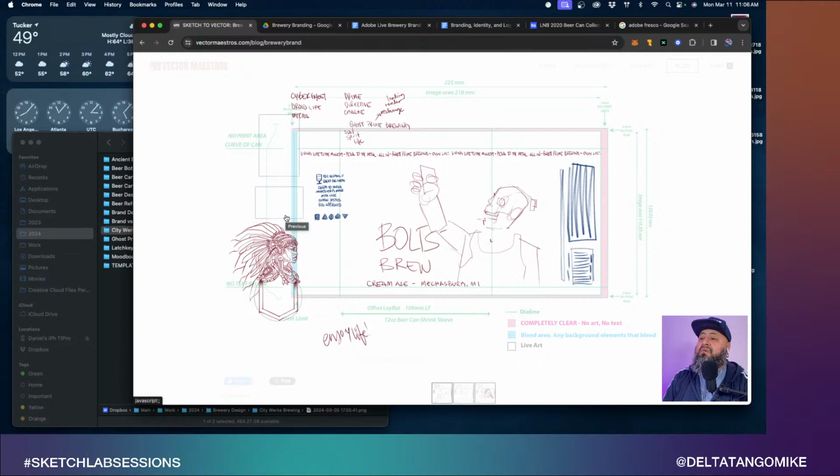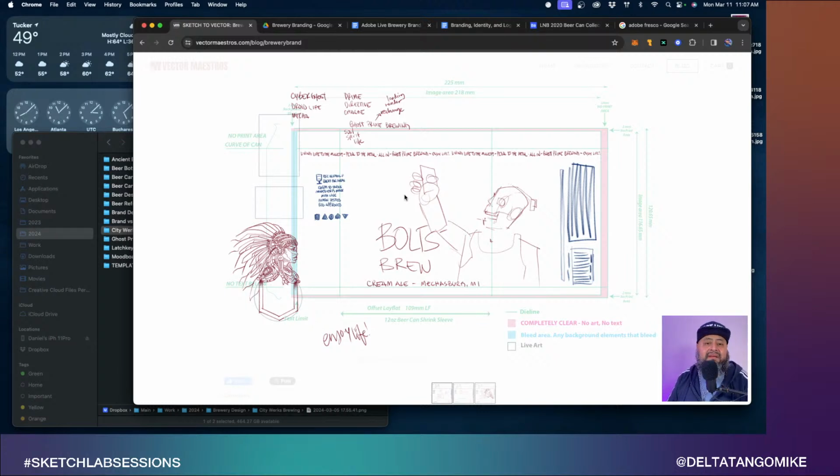And so the idea is that this is a robot city. It's called Mechasburg, Michigan, because a lot of mechanical things came out of Michigan. And they have a big tagline. It's a long tagline. It's called Living Life to the Fullest, Pedal to the Metal, All In, Ghost Prime Brewing, Enjoy Life. That's it.